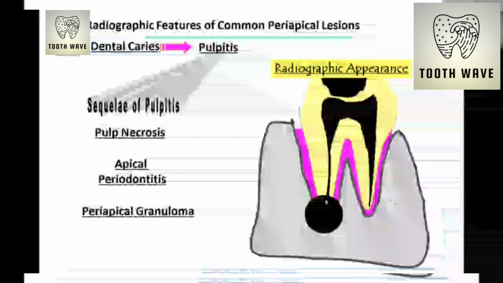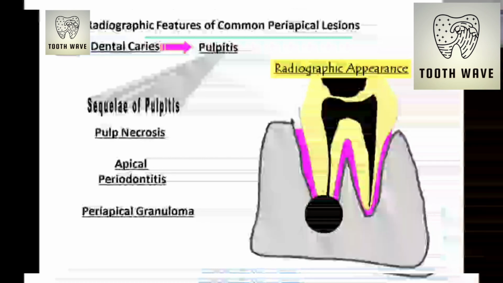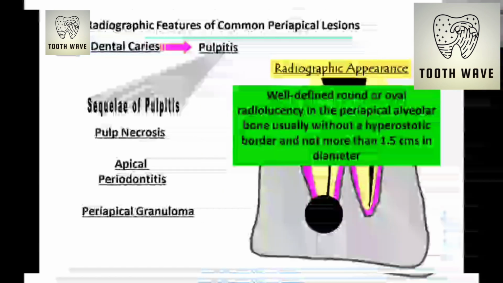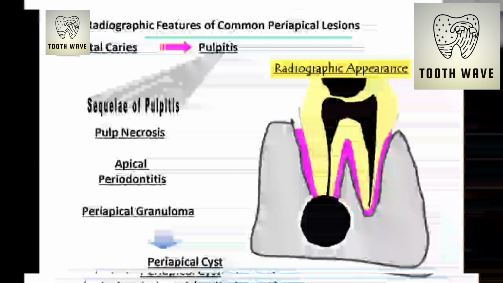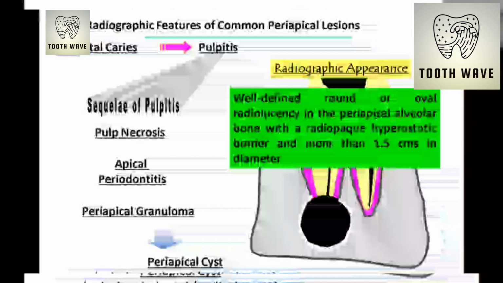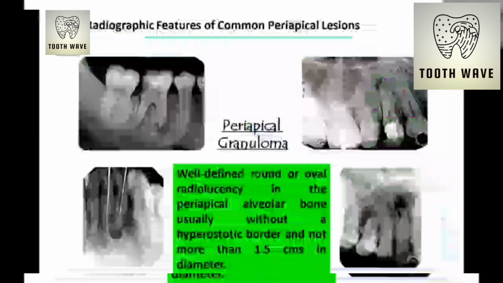So you have a very well-defined periapical radiolucency which is less than 1 centimeter, but there is no hyperostotic border. That time we'll call it a granuloma. Now, if this radiolucency is well-defined, more than 1 to 1.5 centimeters with a wide border, then it becomes a radicular or periapical cyst. Now we'll see some cases, when it is more than 1.5 with a hyperostotic border.